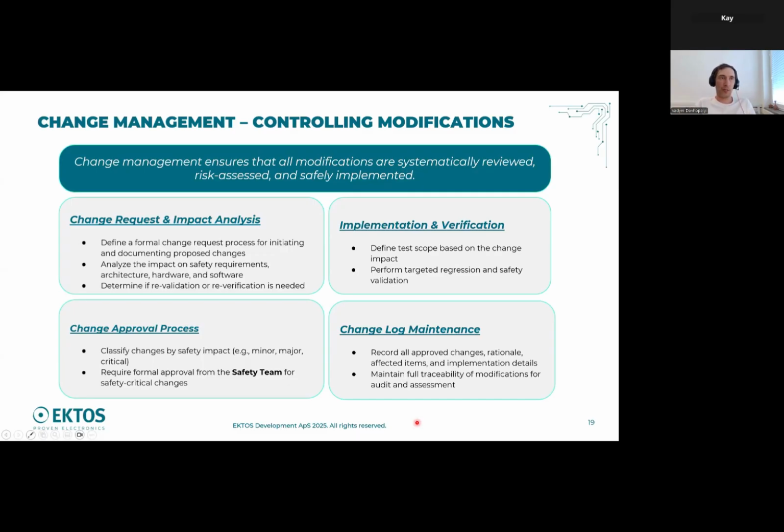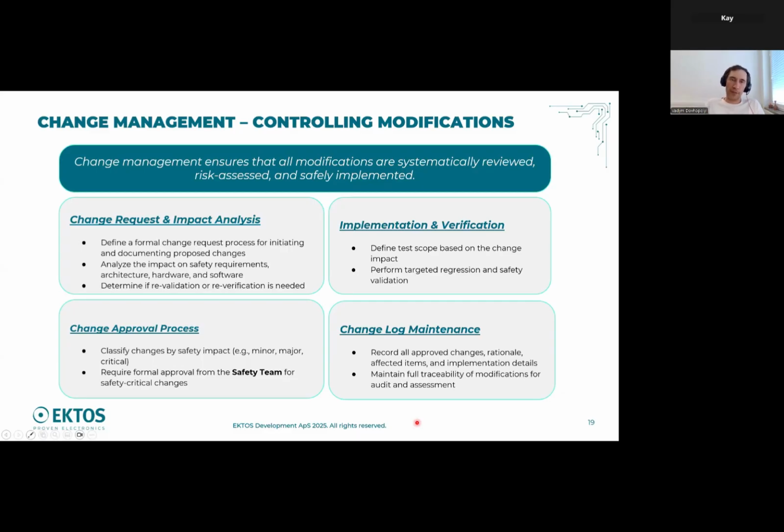Is it an issue in the requirement specification, or is it at the architectural level, or is it some simple thing in the UI or whatever? During this process, we need to assess how critical the change is, and identify how much validation and verification we have to do before releasing.